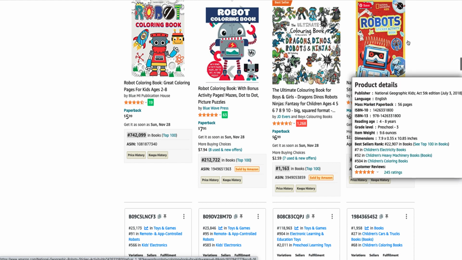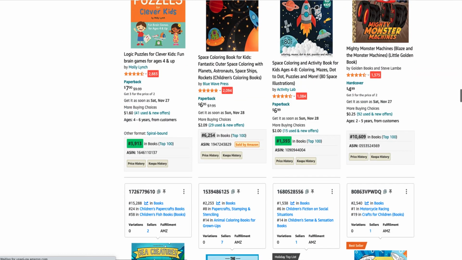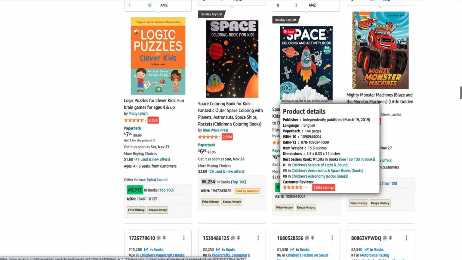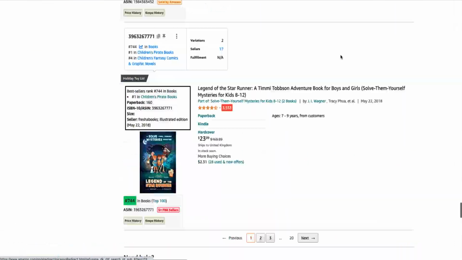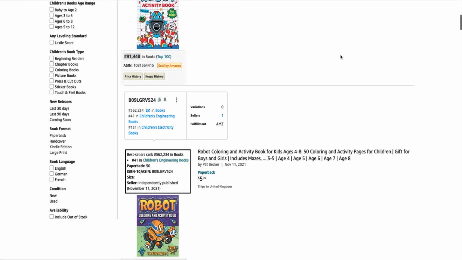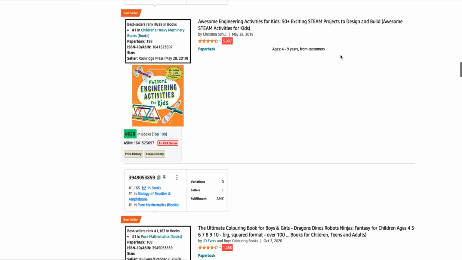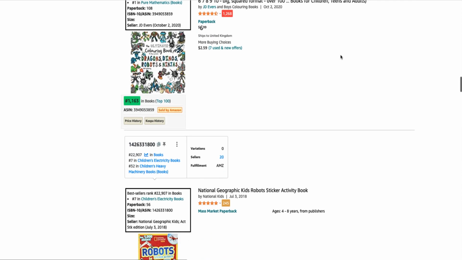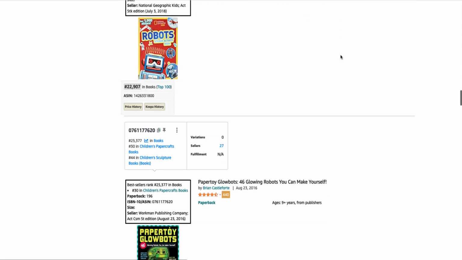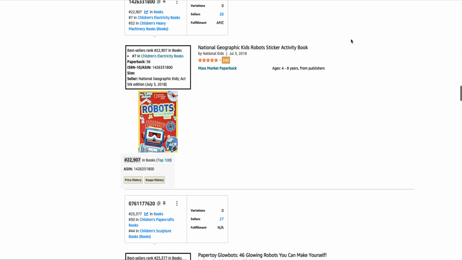So also you could do more of an information pack with colouring in as well. So you could also combine space with robots, so that's always a good idea. And then finally, this is actually the activity book. So that's only got 32, but it's 967 there for activity books. So remember, activity books need to include different colouring pages and different activities like mazes, word searches, Sudoku, hide, spot the difference. Now you can also do books where it's just spot the difference or hidden pictures, so it's not just those.